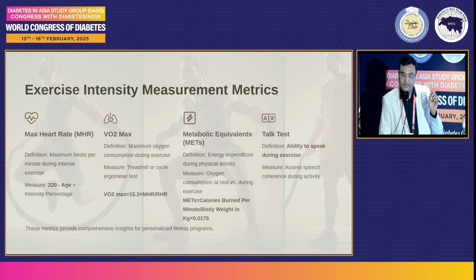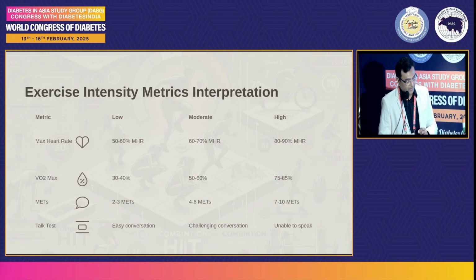So simply you can calculate your maximum heart rate, which is 220 minus your age. Now, if you want to differentiate between low intensity, moderate intensity and high intensity exercise, this is how you can table them. And you can choose any of that. Even if you don't have a smartwatch, if you are staying in a remote village area where people don't have a smartwatch, you can simply ask them, are you able to talk while you are going for a walk? Then you are doing low intensity.